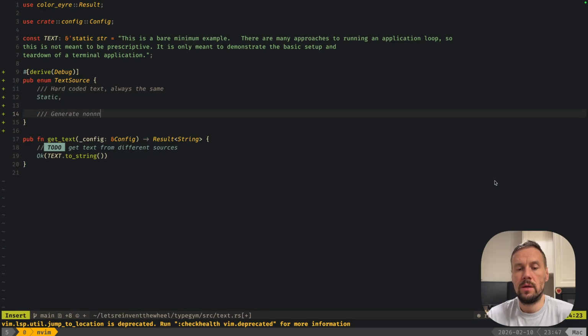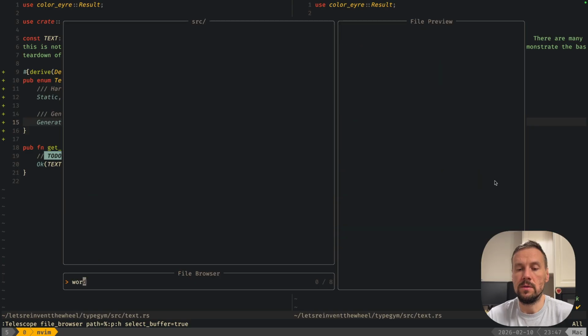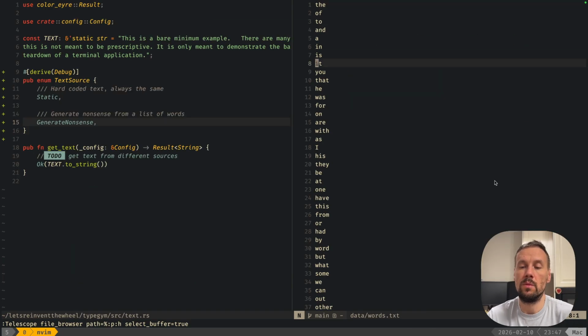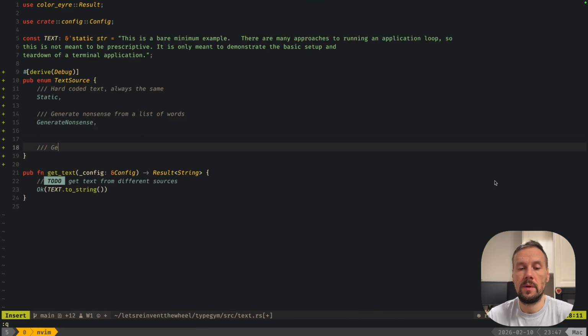Then we will generate nonsense from a list of words. As I said, we have these words, and we will just randomly pick them and generate some nonsense. We will pick something like 100 words, and you can just practice typing these most common English words. Next is generate nonsense from a list of weighted words.